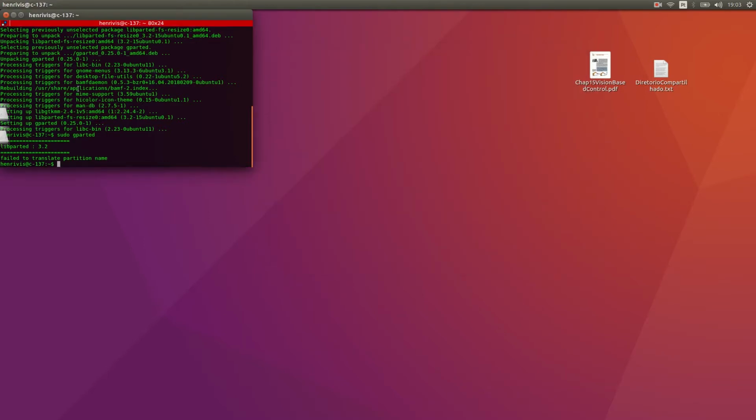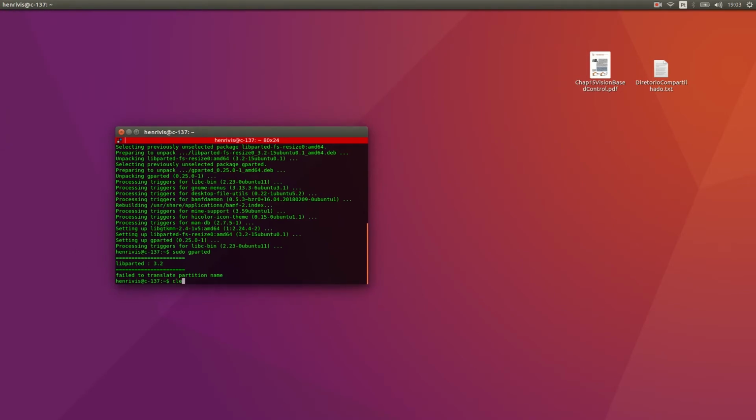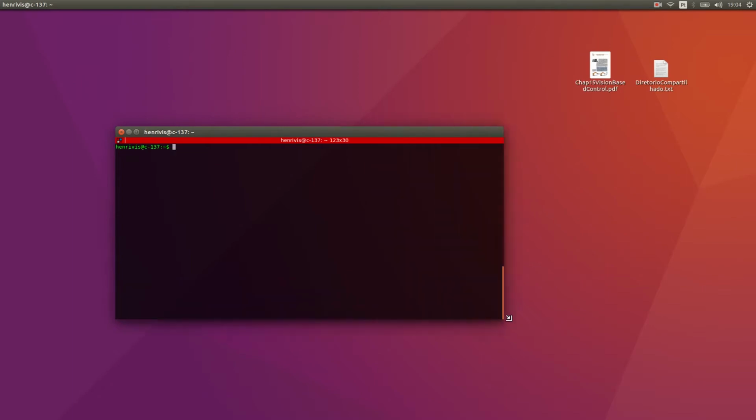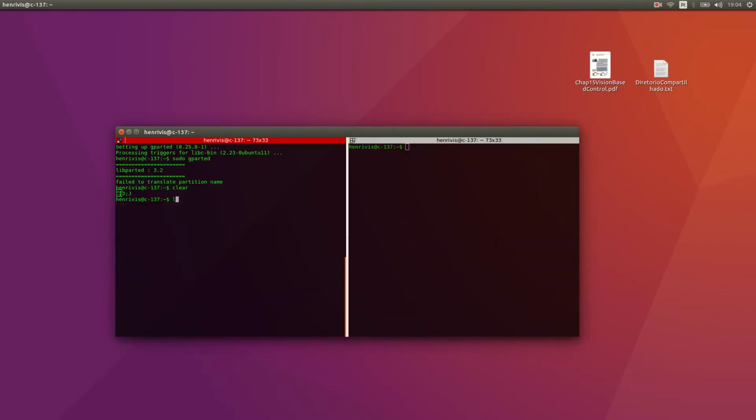Okay, so first of all, lsblk, and then we're gonna check. I mean, we could have checked on gparted, but we want to check the partition and how it's called in Linux. So in this case, it's /dev/sda3. You could check that on gparted as well.